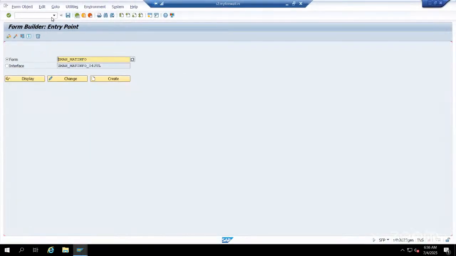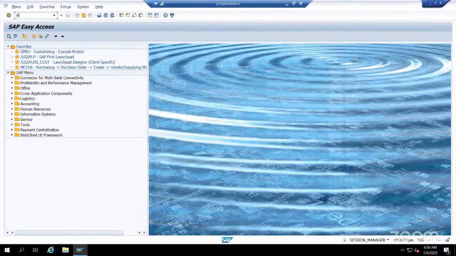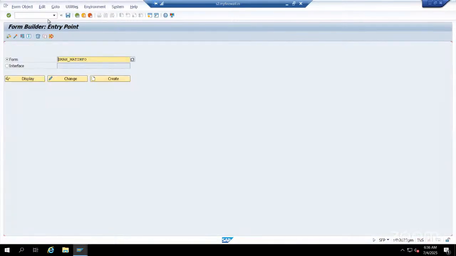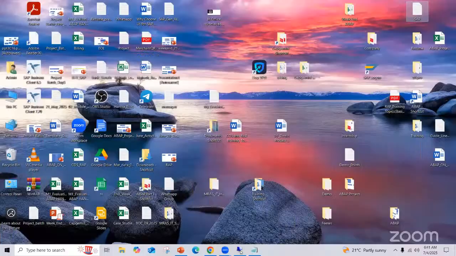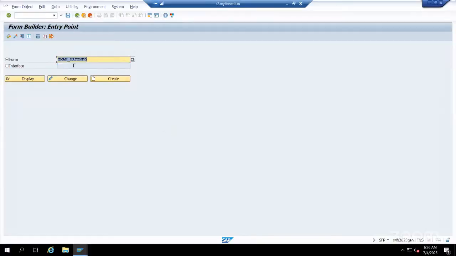Let me check the standard server. Standard Adobe Forms are also there. Standard means provided by SAP for practice and demo purposes. Let me check that one.